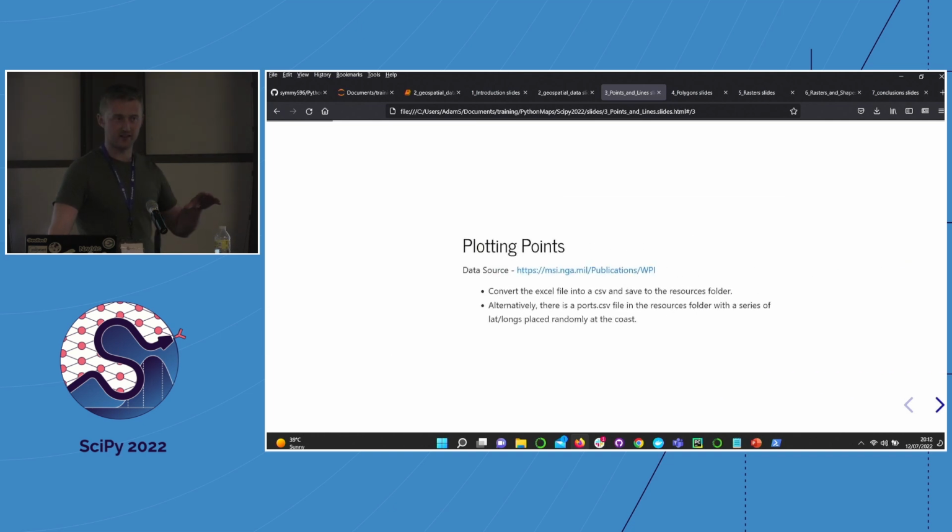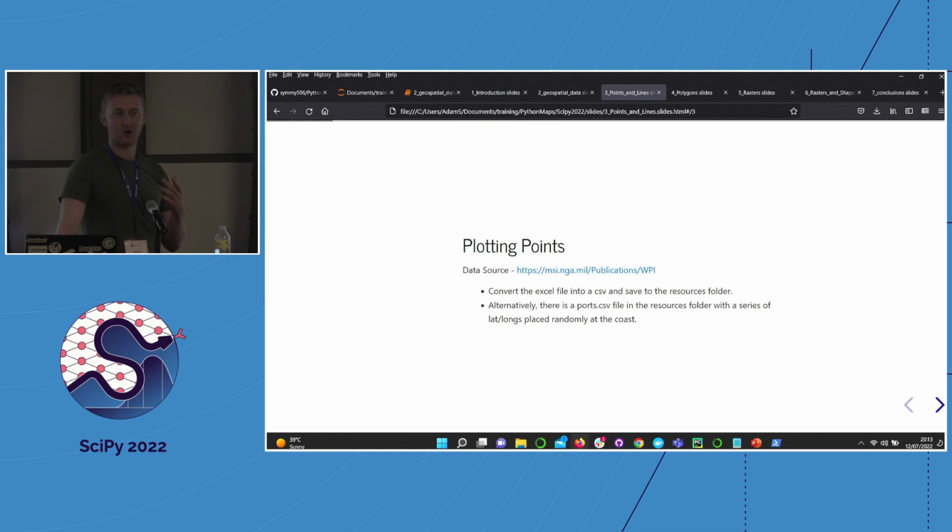Right, so the first little example is around plotting points, but lots of points. So a geodata frame of points. The data source is the World Port Index. It's literally just a list of, I think, about 5,000 latitudes and longitudes representing ports, with loads of metadata to describe those ports.